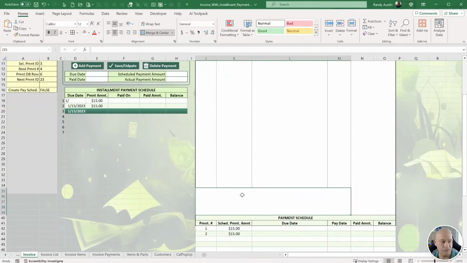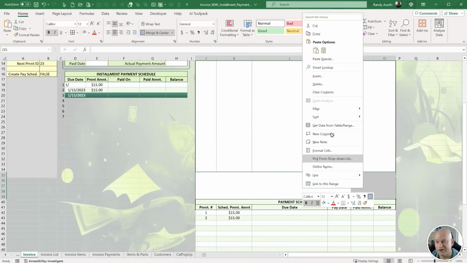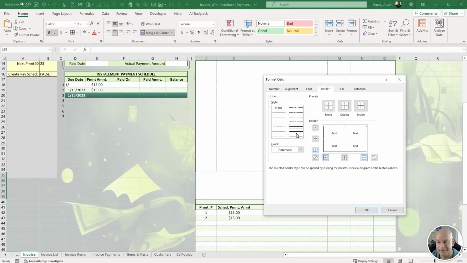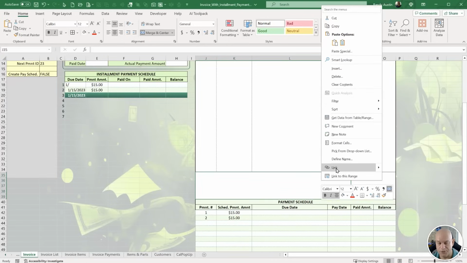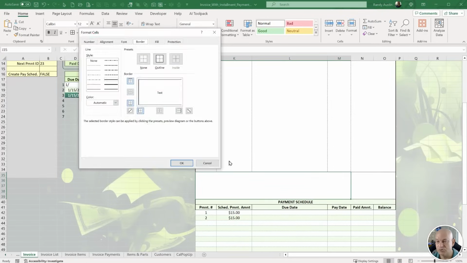We need to add some total information. This area right here is going to be where our messages, the end of our invoice, and our total go. So I'm going to format that. We're going to put this line border up at the top. That looks good. Here's where I want the information. So I also want a line border on the right here. That's going to separate it, so we've got this large square for a good customer message.